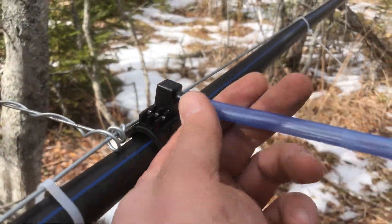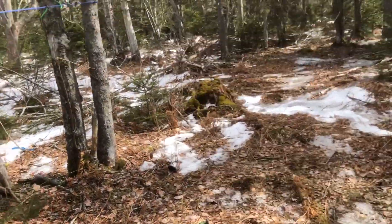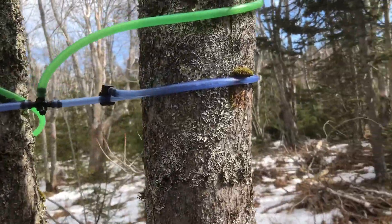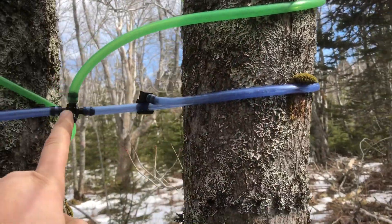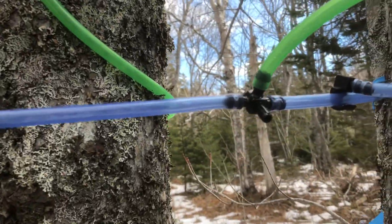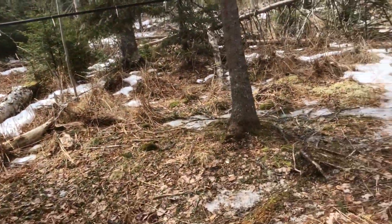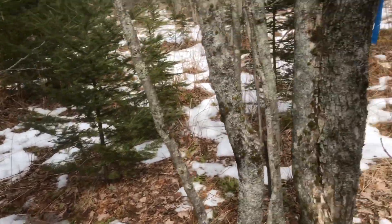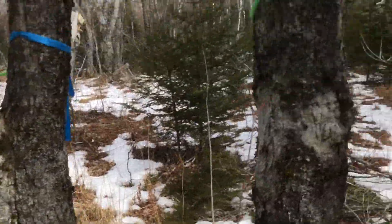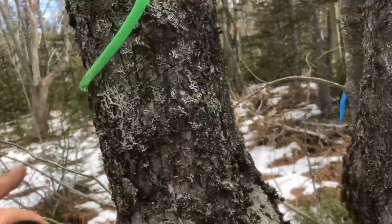I've got my saddle on the main line and it runs off here — I sloped it all down from there, making like an L-shape to catch these four trees. The drop lines are all cut to three feet, so there's quite a bit of extra. I wrapped it around the trees. I read online that it didn't matter which side of the lateral the drop line was on — you could put the tap lower and run it up and it would work just the same.